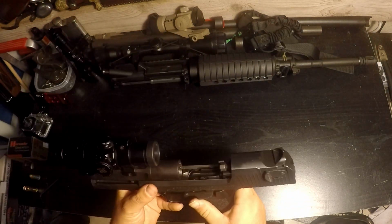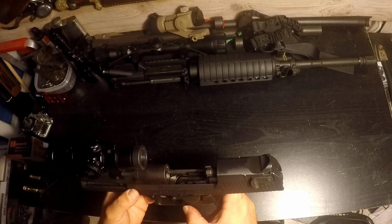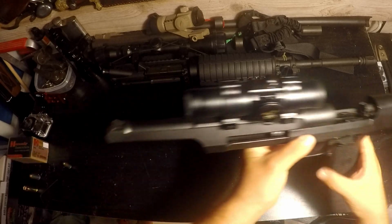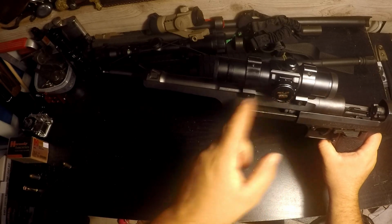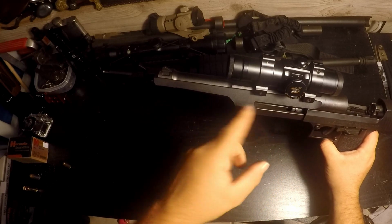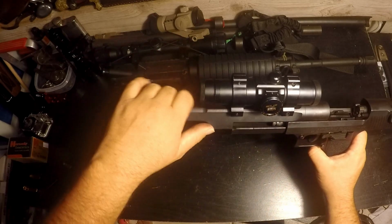So you get a nice, good lockup, and I believe this is a delayed blowback gas system. If you look right here in the bottom, you can see the piston, and it fits into a port. And when I pull the barrel off in a second and show you a takedown, I'll show you how that works. You've got a port in the bottom of this barrel, and it releases gas, which hits this piston. It starts moving it back.